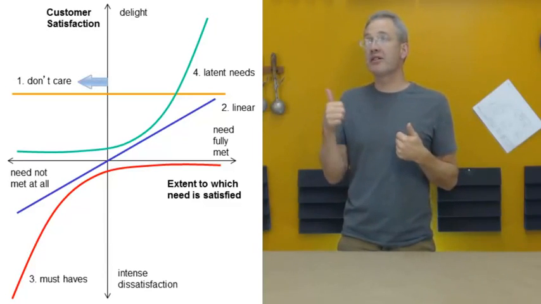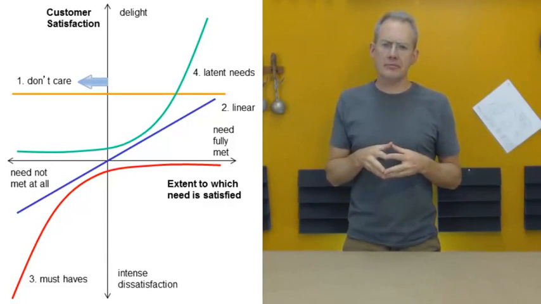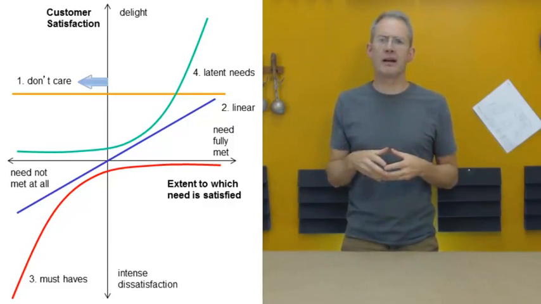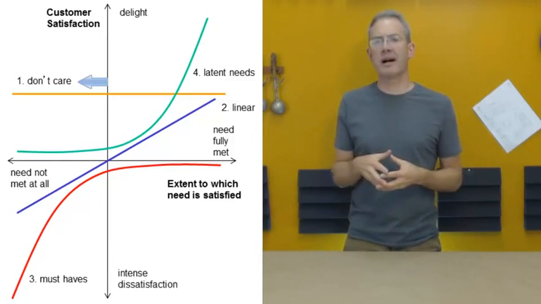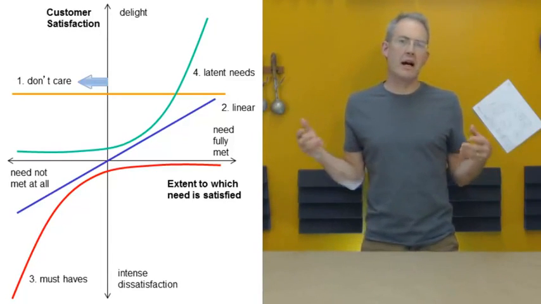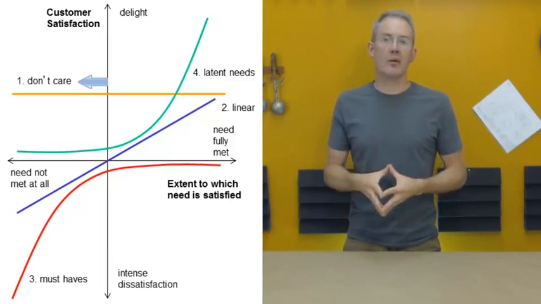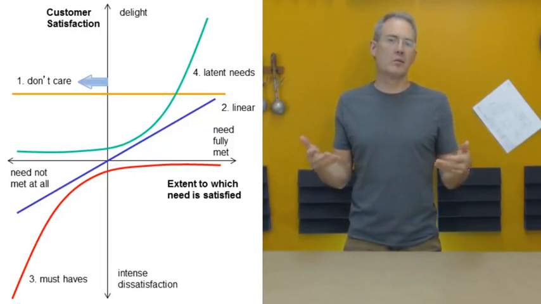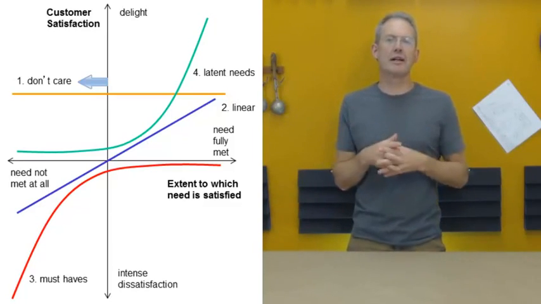So, for instance, in the first category are needs that are in the don't care needs. And I cited earlier the example of a user who doesn't have a bicycle, that user doesn't care whether the cart can be used with a bicycle. Similarly, a user who never expects to transport a baby with the cart will not care at all whether the cart can be used as a baby jogger. So, those are don't care needs.